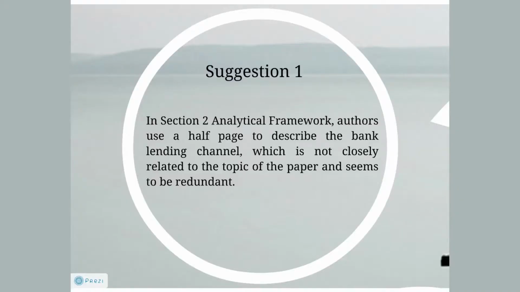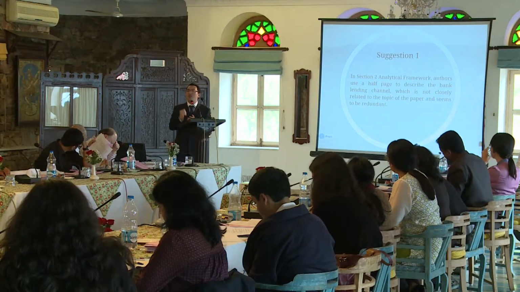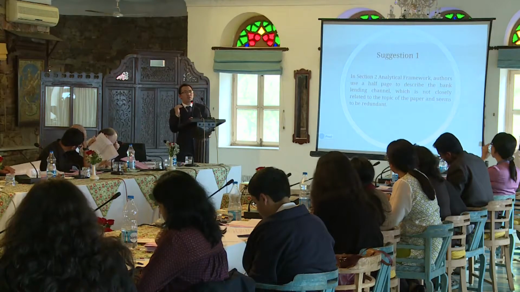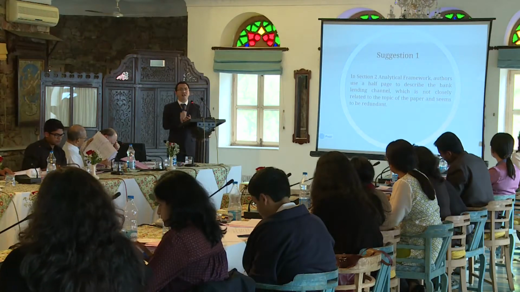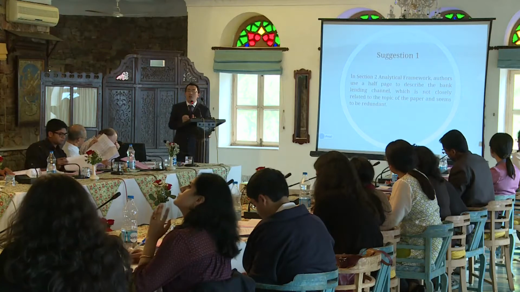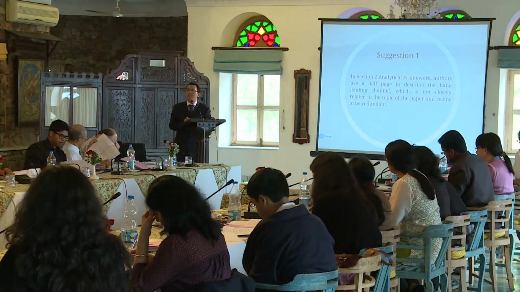Suggestion 1. In section 2 of this paper, the authors use a half-page to describe the credit lending channels. But I think the topic is focused on the interest rate pass-through or interest rate channels. So I think this content is not closely related to the topic of the paper, so it seems to be redundant.